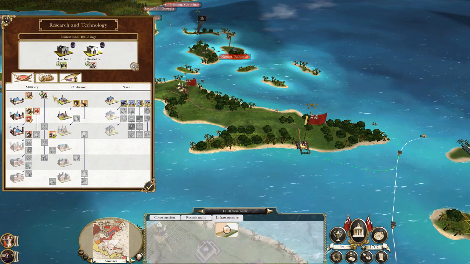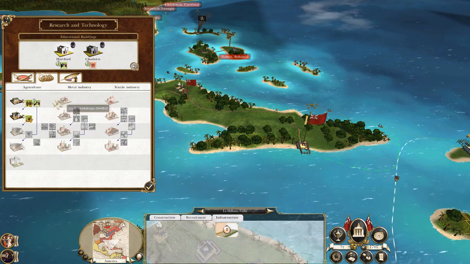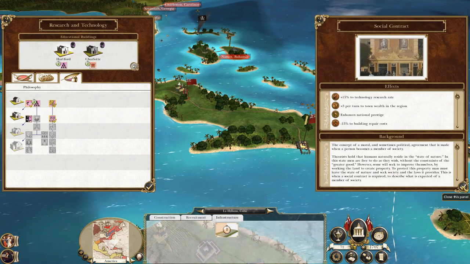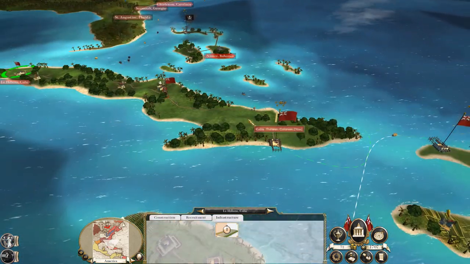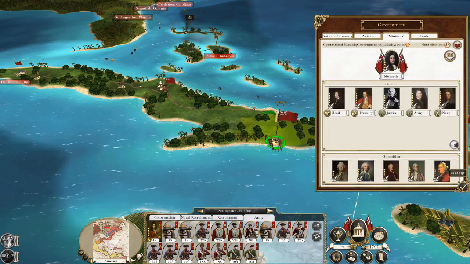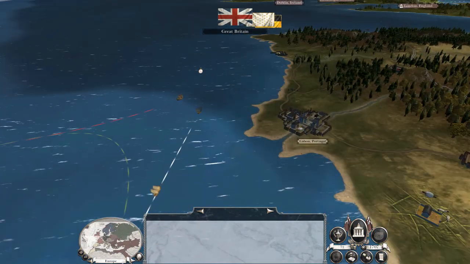Okay, don't waste your time with carbines. Instead, go for square. Hartford, go for... Probably social contract to help maintain my pace of research. Unit recruited is the artillery in Cuba. He is going over to Andrew Hamilton. 13 grand next turn. Ministers are all pretty dependable. Sorry, not dependent.